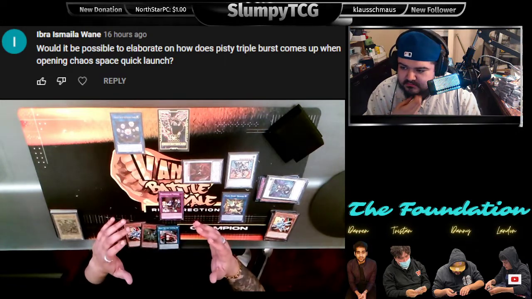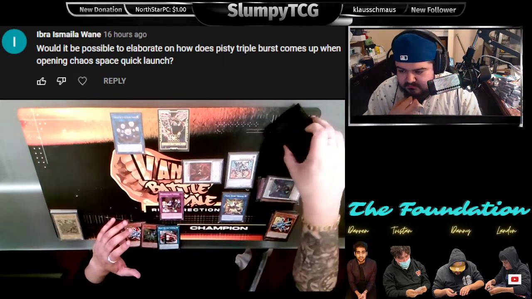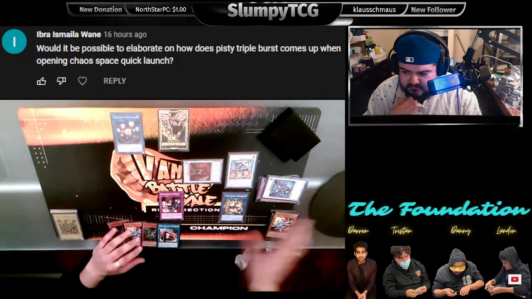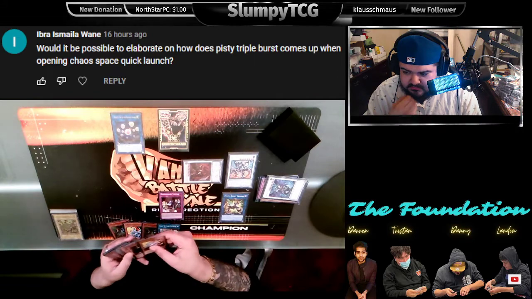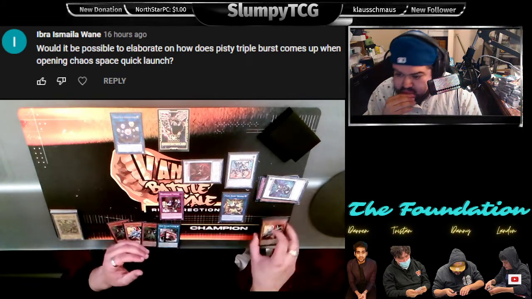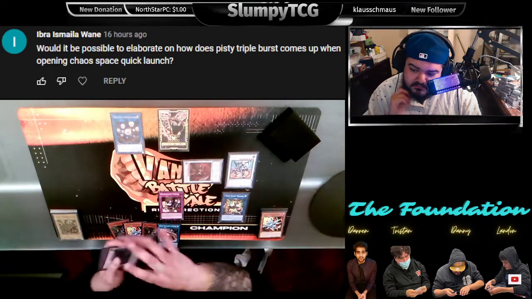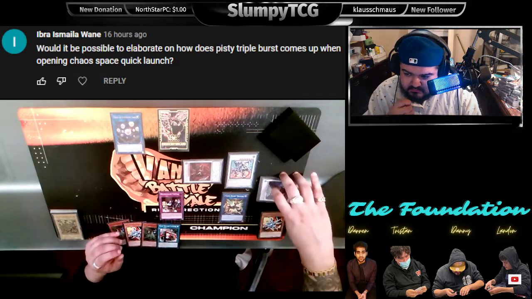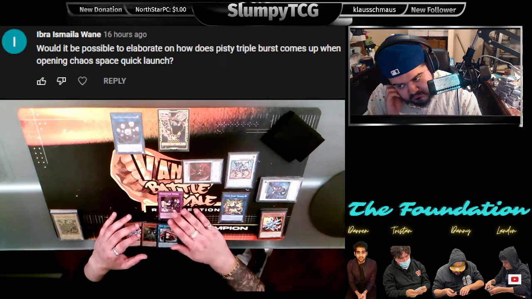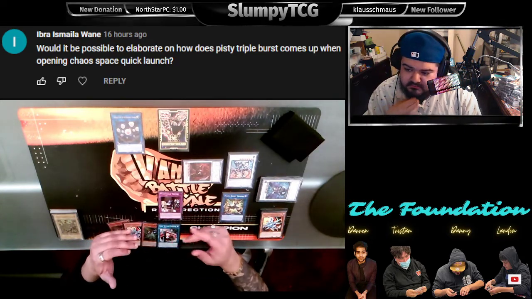Obviously, it depends on what you pick. This is my standard board of what I would be making if I was going first, because you don't always want a zombie vampire, because there's a lot of grave decks right now. So this is your main go-to play, because this plays around everything. Even if they droplet, right?